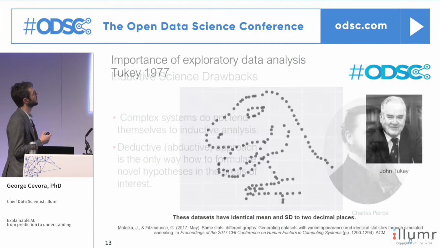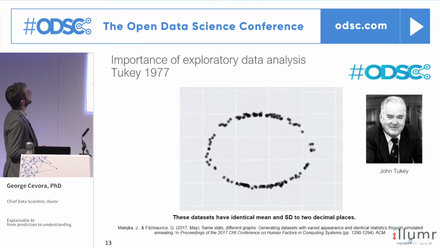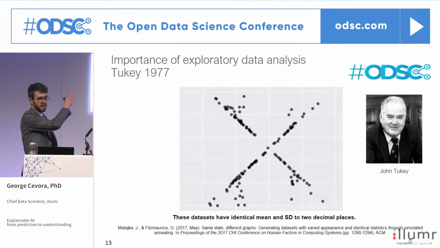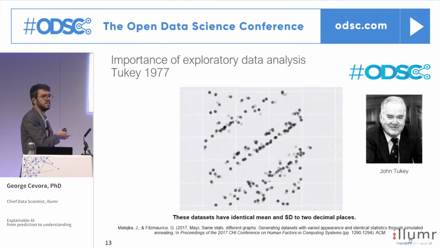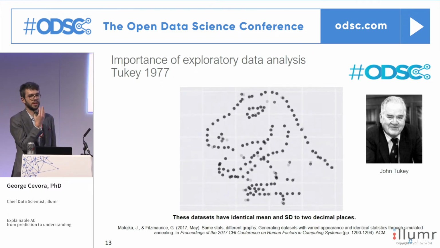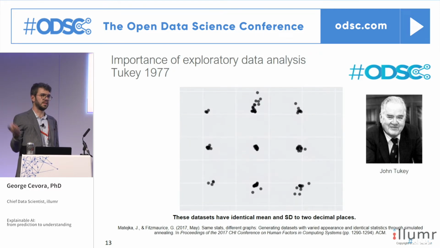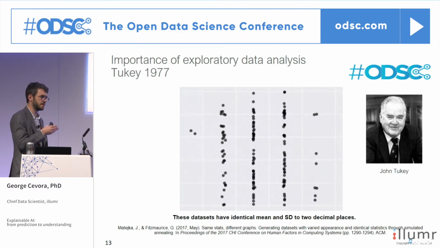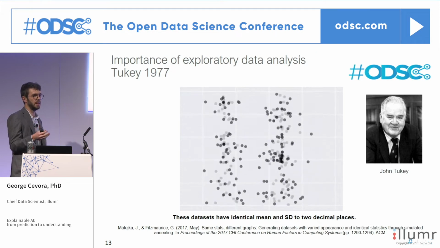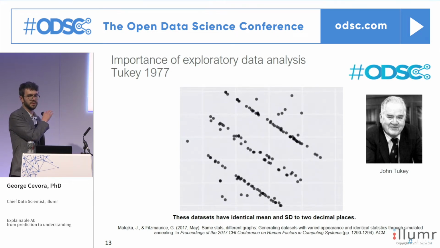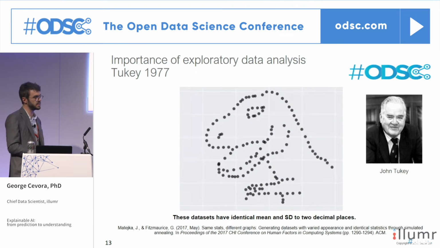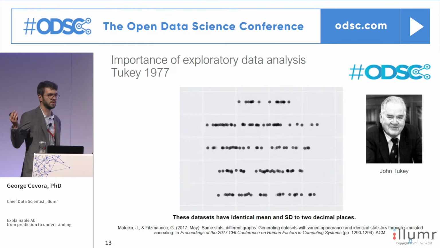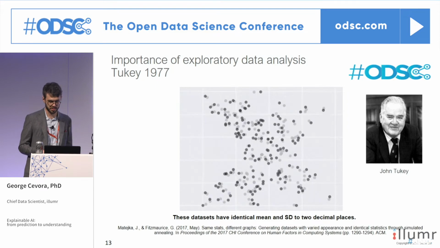But there is a problem. And the problem is very well illustrated by this. These data sets that you are looking at all have identical mean and standard deviation to 2 decimal places. So if you compare these data sets with just the hypothesis that there is a difference in mean and standard deviation, you will conclude that they are all identical. But if you look at them, you can generate hypotheses that will let you distinguish between these data sets very reliably. This is an idea that was first proposed by John Tukey in the 70s, and what we do as Illumer is basically an extension of that, really.